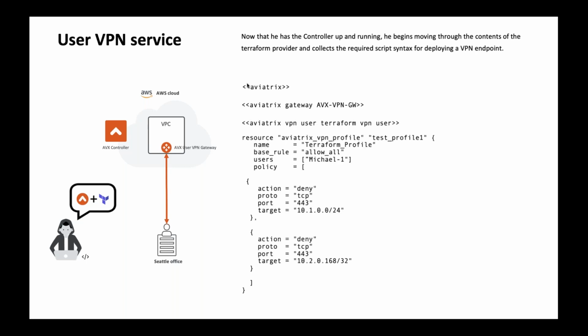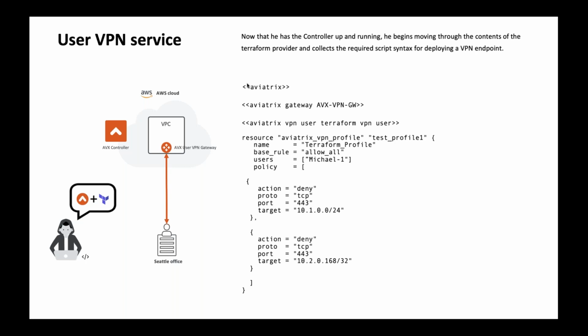Now, lastly, you're going to configure a profile. And now what Michael did here is not necessarily what you will do in practice, but I wanted to give you an idea of how these things play out. So he started with a base rule of allow all. He popped in his username, and he has a couple of deny scripts in there. You really wouldn't wall yourself out of your own network, but I want to give an example of how these things work.